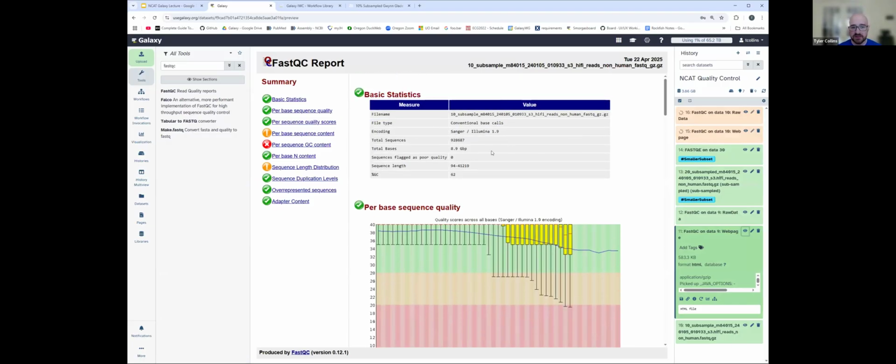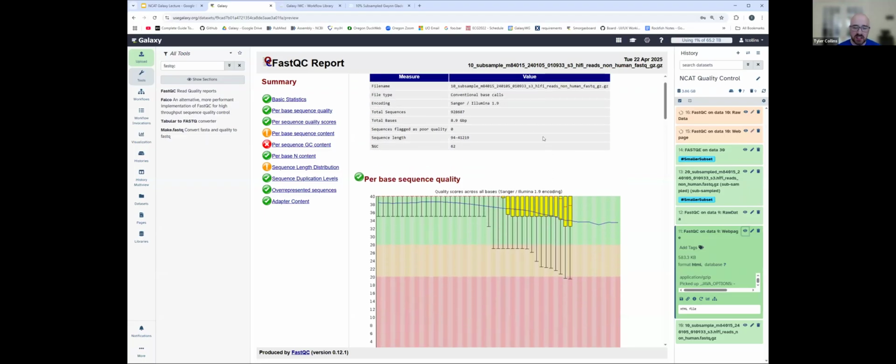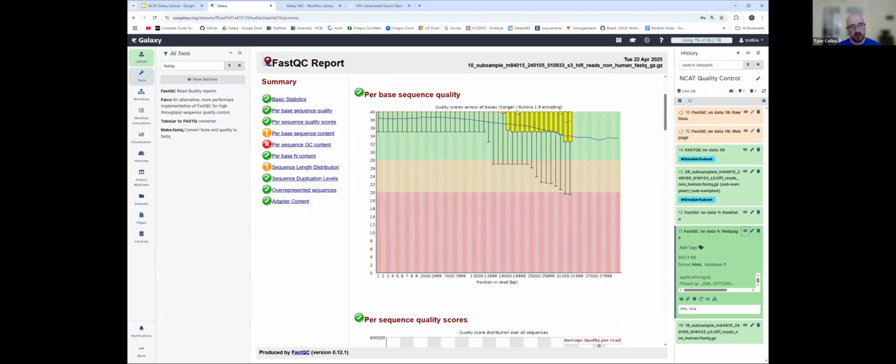So at the top, you'll have some regular information. You can see our total sequences and the total bases we had. But we'll walk through here and explain a bit of the biology. I'm guessing most people have seen FastQC reports and done some kind of quality control. But if you haven't, basically things in the green, with green check marks, are usually a really good sign. Yellow are slight pauses, and red is something you should probably investigate.